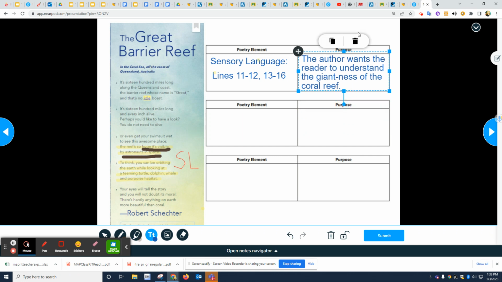So, this final activity you're going to do, you're going to look at the elements that you've identified and thought about, and you're going to tell me the purpose. I did one of them for you, and now it's your turn to pick an element that you've already identified and tell me, the teacher, the purpose that the author had for that element. Good luck, and I'll put my copy finished at the end so you have something to look at. I hope this helped. Bye.